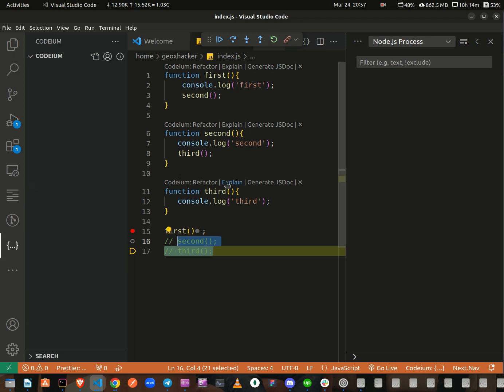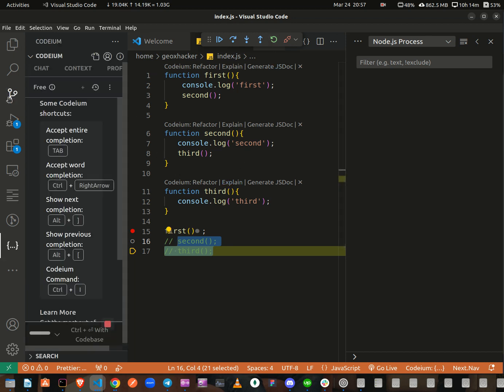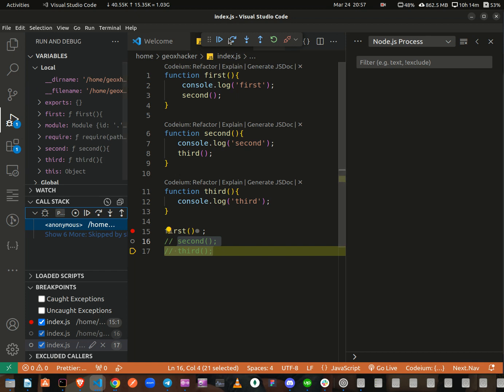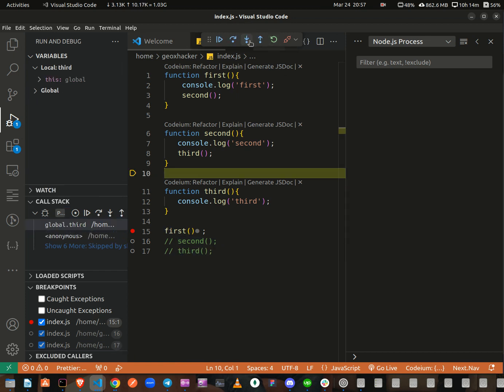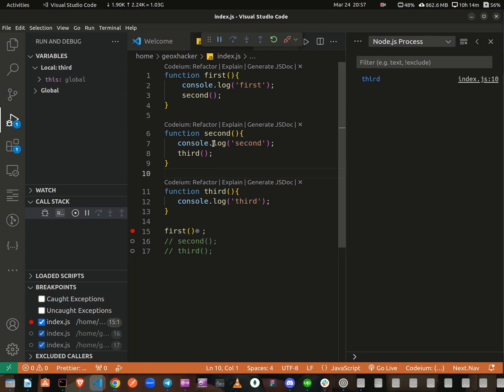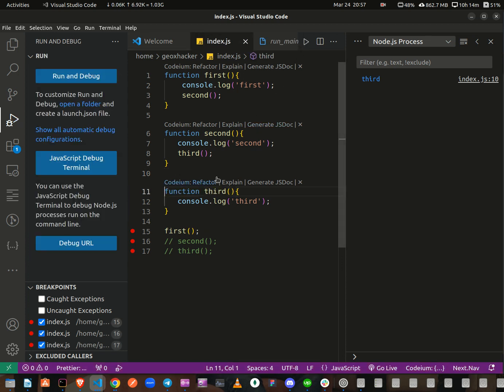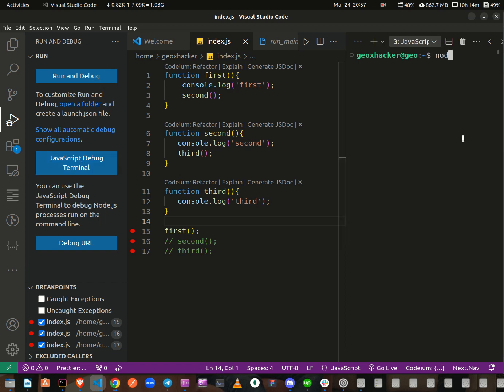So back to our debugger. If I run this code one more time, I have to detach and then stop, and then run this again.